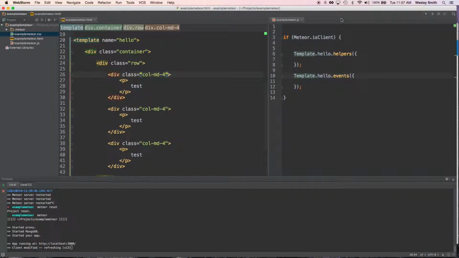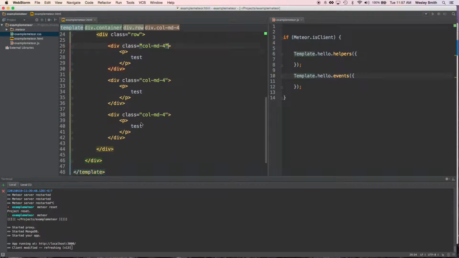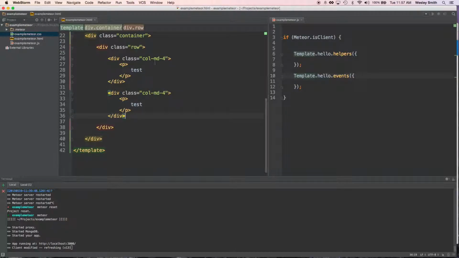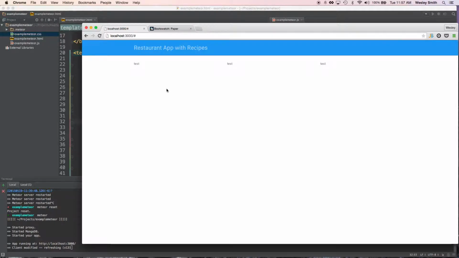So the first thing we should get going is we should just build our list of restaurants out. So we're doing a 2-column layout, 50-50. Right now we have a 3-column layout. So I'm going to delete one of these column elements. And now I want to go 50-50. And since it's a 12-column layout, we'll do 6 and 6. Excellent. So now we can see 50-50.